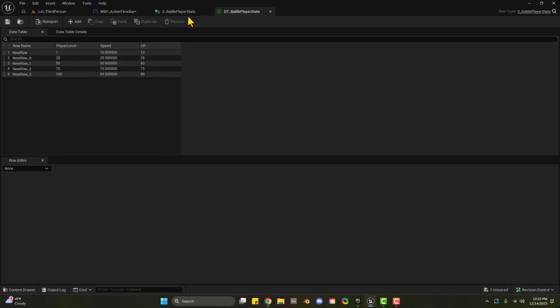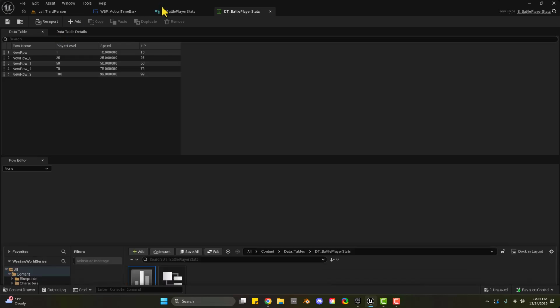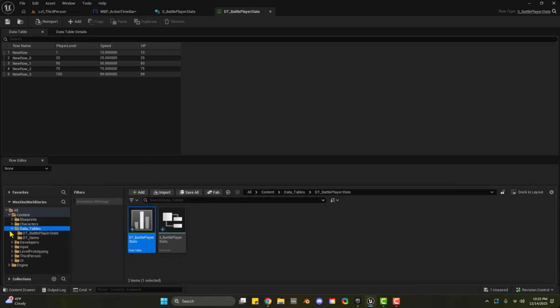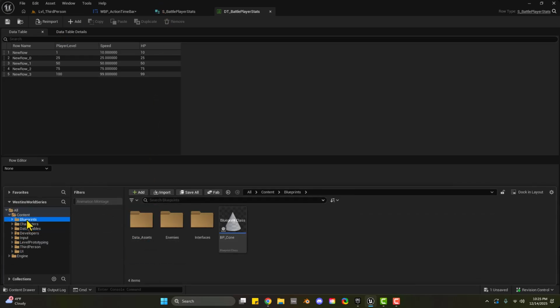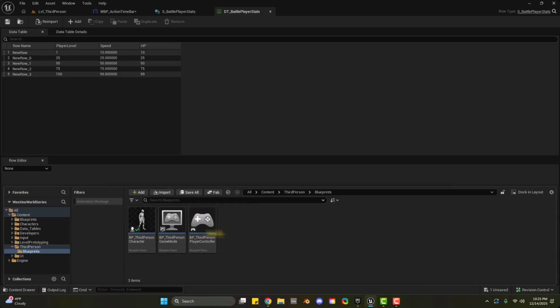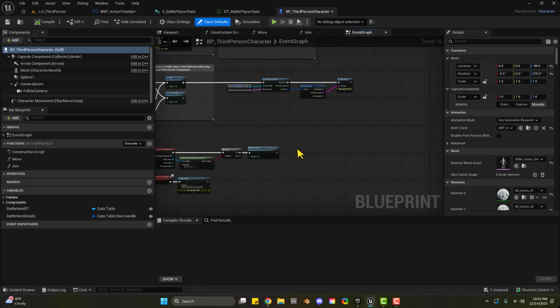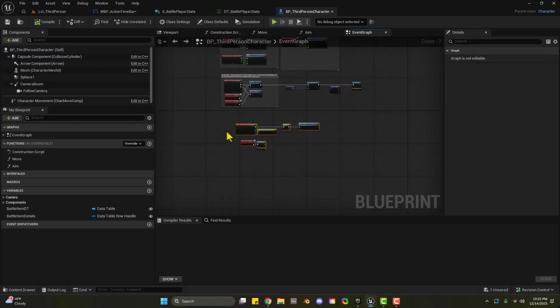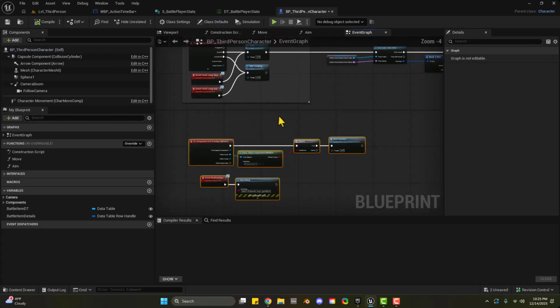Let's open up our character blueprint next. Characters, mannequins, no, third person. Any day now, we're going to create our custom character, because the more we feed code into this, the more headaches I'm going to run into later.